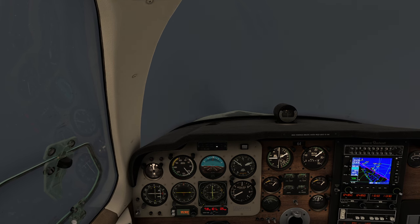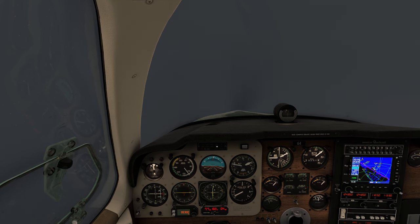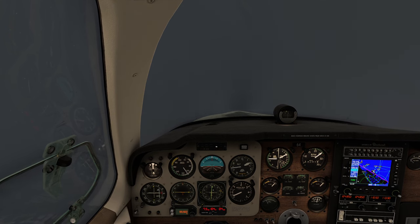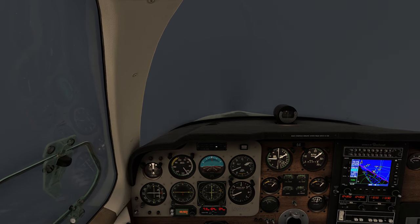We're definitely oscillating along the localizer. I'm doing pretty well with the glide slope right now. This is definitely fingertip controls. I can see a little bit of the city going by on my left — that's actually very common when you're doing instrument approaches in the real world. You catch just a little bit of the ground, and it tends to make you real nervous.